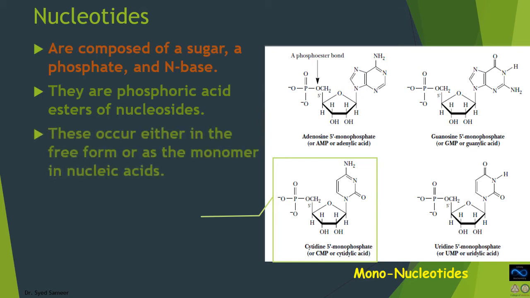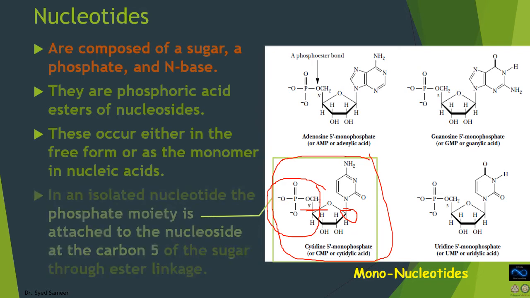This usually is the 5' end, as you can see in the picture. The phosphate bound to the sugar at the 5' end, and the nitrogen base at the C1 end, this whole moiety will be called a nucleotide, and they usually exist in nature in both monomer form or as a polymer linked together with the help of phosphodiester bridges.